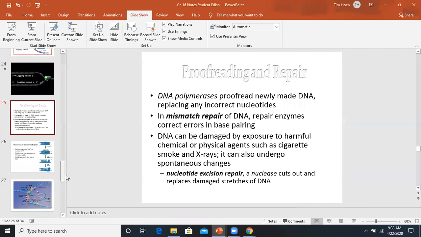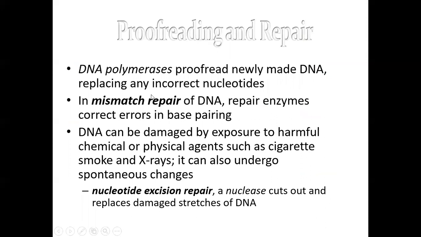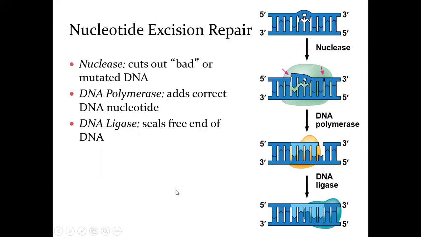Now, one final thing about DNA replication that you want to feel comfortable with is proofreading. DNA polymerase actually proofreads, so it always goes back and double checks if there are any errors. It's going to fix them, repair them, and any damaged DNA can be replaced. DNA can be damaged by harmful mutagens, things like UV rays, or if your DNA gets methylated. So we have nuclease excision repair, where an enzyme called nuclease cuts out and replaces damaged stretches of DNA.